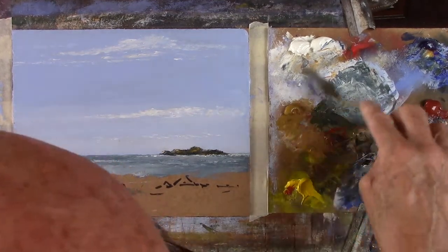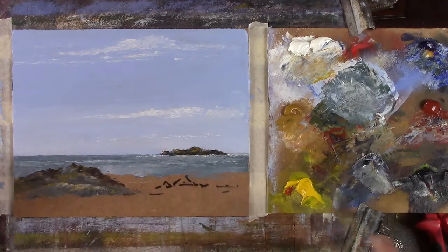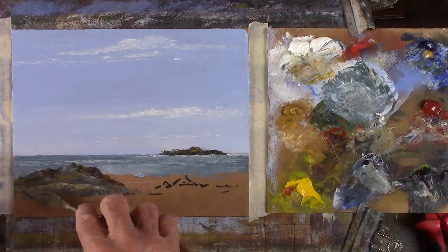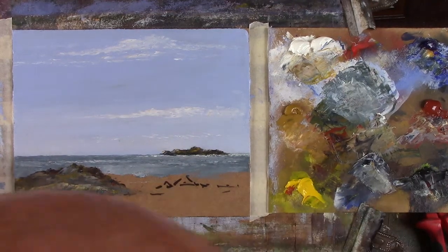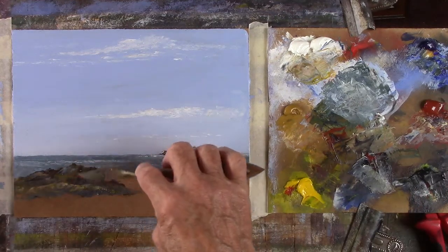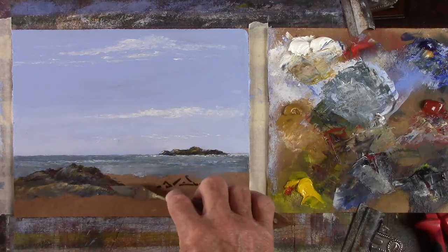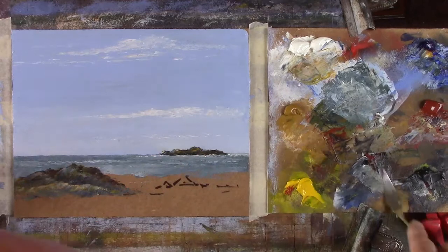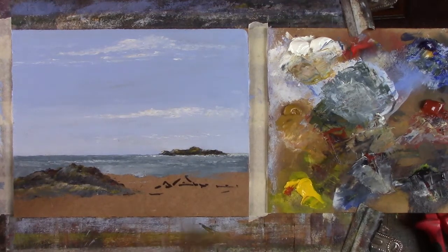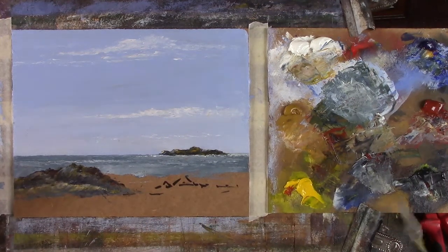I'm struggling with this. Don't usually. That's still too light there. Light against dark all the time. That's a bit better. Now let's go darker in here. Of course that's all in shadow there.